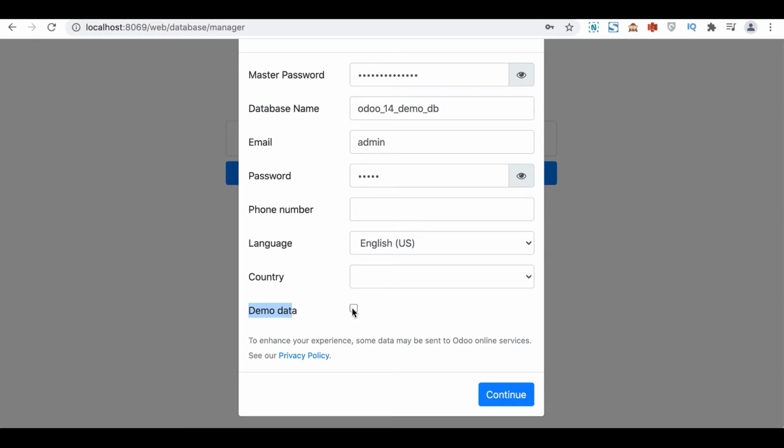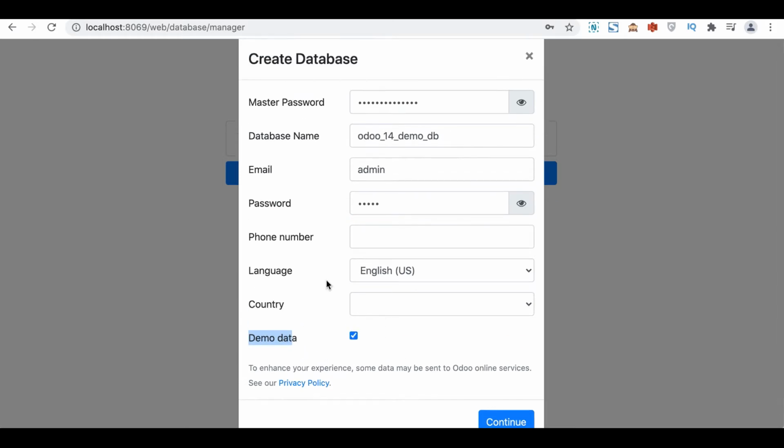If this checkbox is true, it means Odoo will see that this database has demo data true. It means whenever you install any module, if that module has any demo data, then it will automatically install those records. Otherwise it will leave it as it is. So let me check this one.